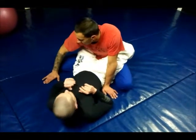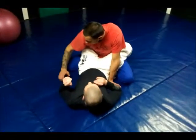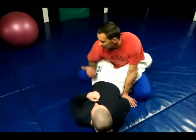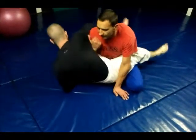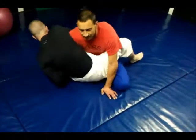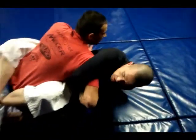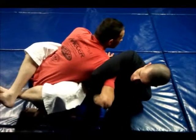So the defense is: elbow in, so your hand is like that. You want to move your thumb up. Have a balance. Up. Even then, thumb is up — he's not going to apply this. Thumb is up. Of course, you're not going to just do it with one arm because he's got two arms.